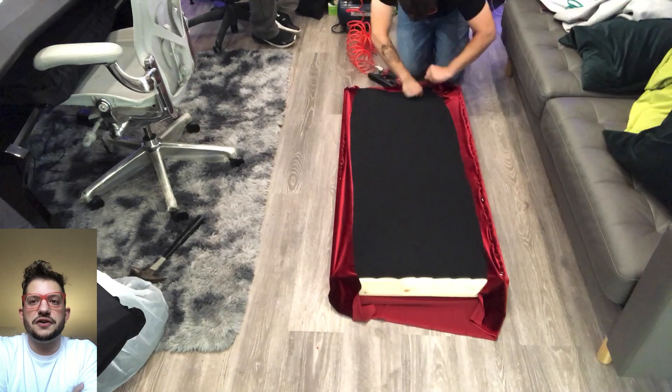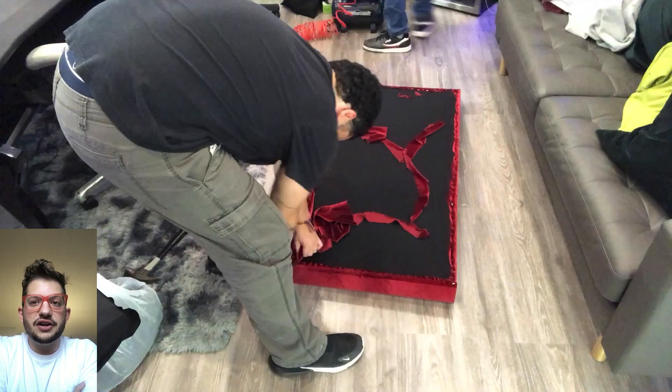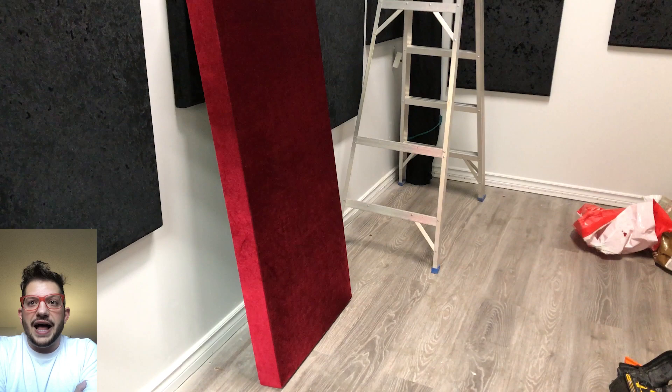The technique of stretching the fabric around the corners and laying it flat is the same as in my previous video — it's just a little harder on these frames since they're only one inch wide, compared to the panel frames which are two inches wide. There's a lot more wood surface area to staple on the panel frames versus these cloud frames, so it requires more time, more attention to detail, and more finesse. I also like to angle my stapler a little bit onto the vertical side to help the fabric lay flat.